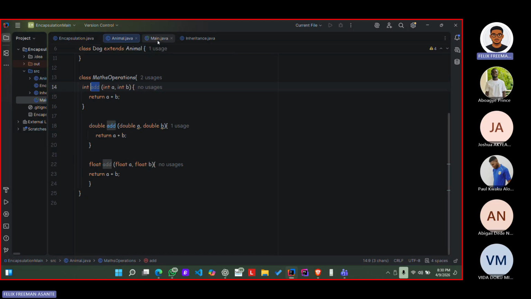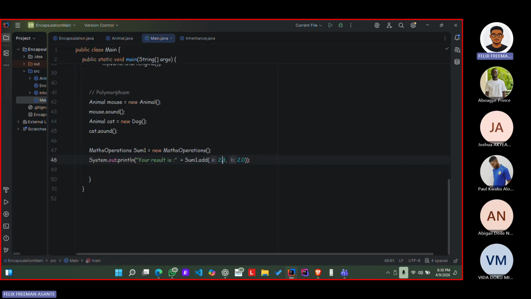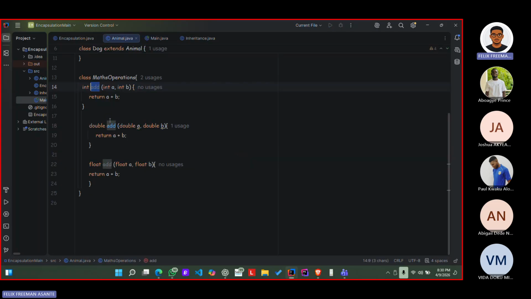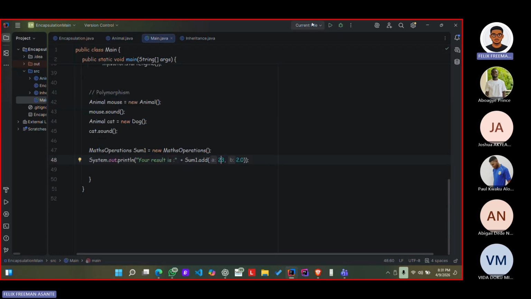If I should go back to the main class, change this point and maintain the second one, what is going to happen in our class here? There's something called typecasting. You will know it. Yes, what is happening? It is still using the double. Why? Why is it using the double? I think because there's a point, 2.0, it's using the double. Let's compile it. You understand why?